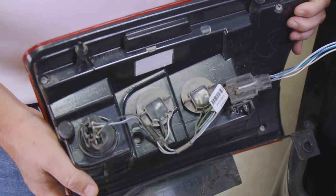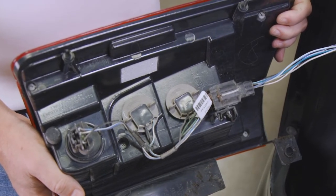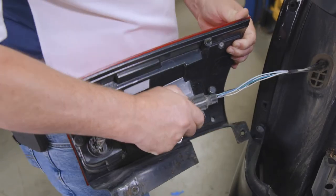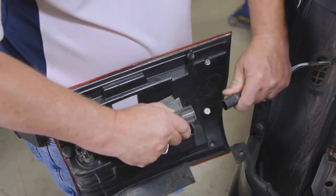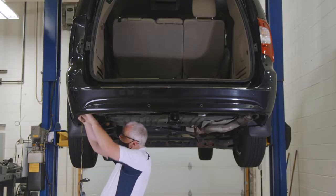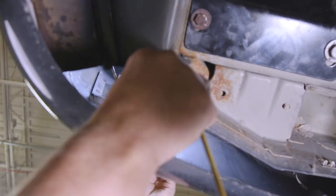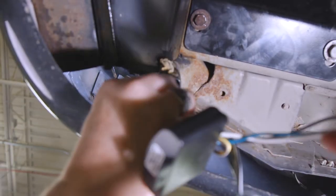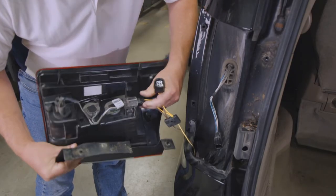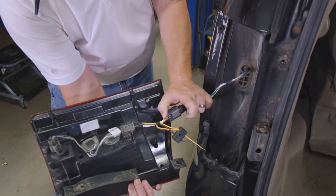Beginning on the driver's side, behind the tail light, you will find connection points matching the ends of the T-connector adapter. Carefully separate the vehicle's wire and connectors so as not to break the locking tabs. Then insert the T-connector end with the yellow wire up through the bottom of the vehicle and out through the tail light opening. Connect one end of the T-connector to the vehicle wiring and the other end of the T to the connection point behind the tail light.